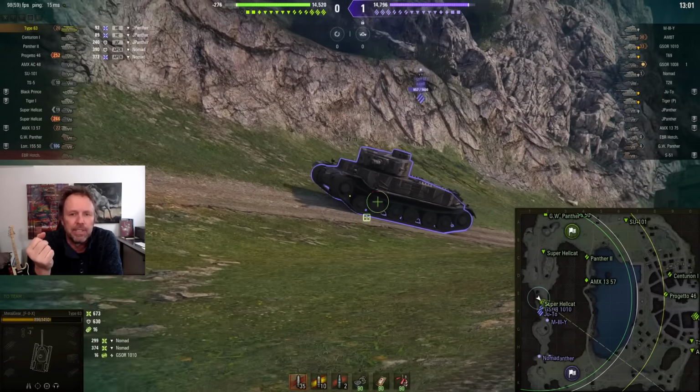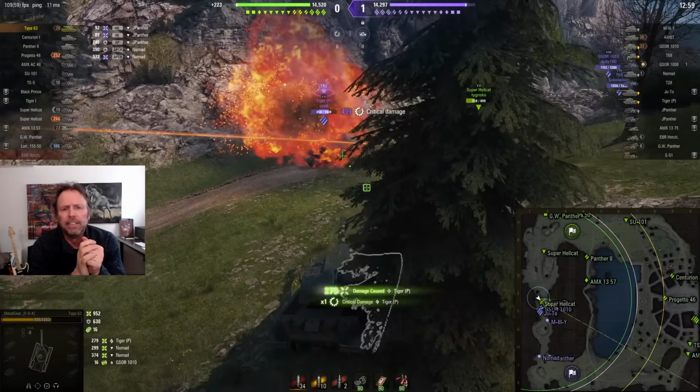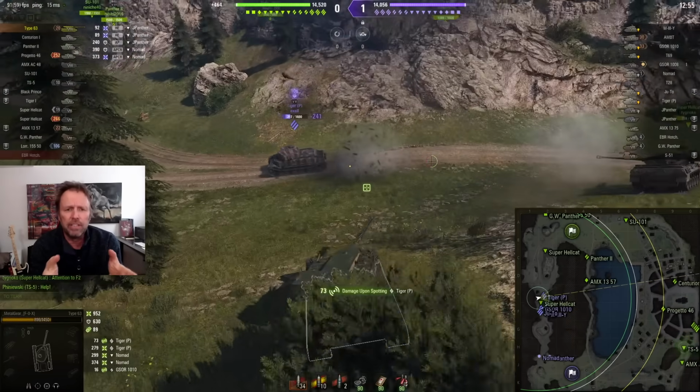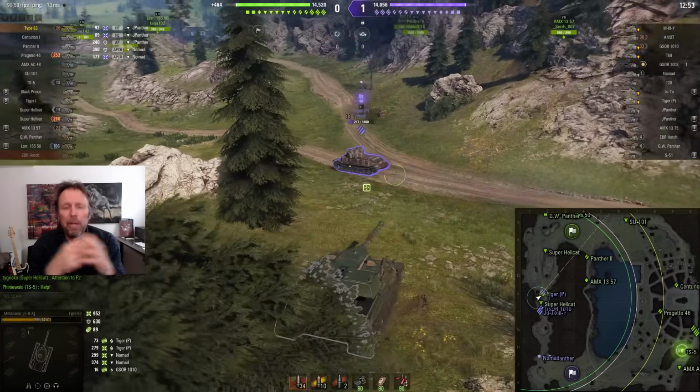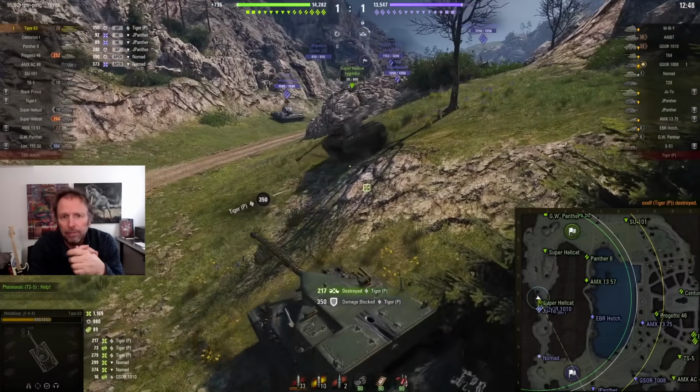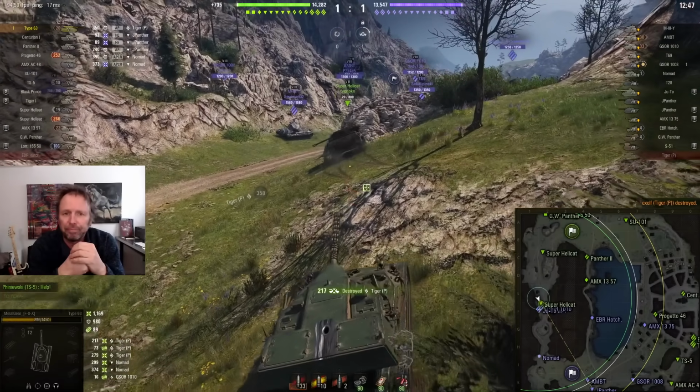And here he comes. Here's Mr. World of Tanks. He's going to show us. This is it, right? This is the strategy. These are the pillars of World of Tanks. Mr. Super Strategy. And here comes his friend.